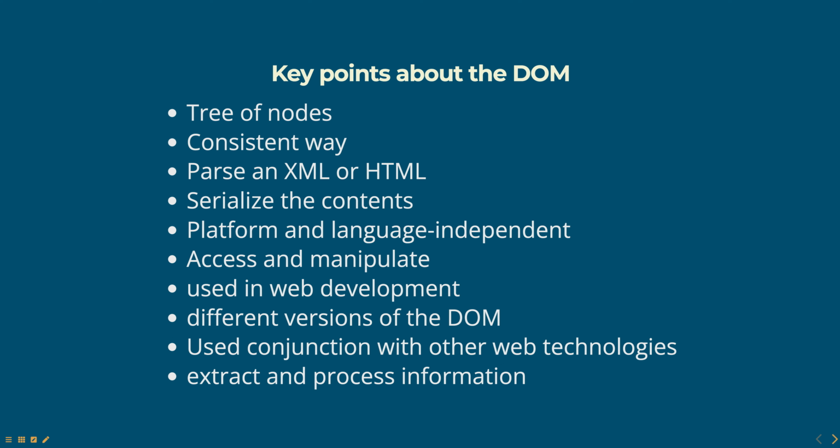The DOM is also used in conjunction with other web technologies such as JavaScript, which can be used to access and manipulate the DOM to change the contents and behavior of a web page. The DOM can be used to extract and process information from XML files, and it can also be used to update or create new XML files. This is why it is widely used in applications that require handling and processing XML data.